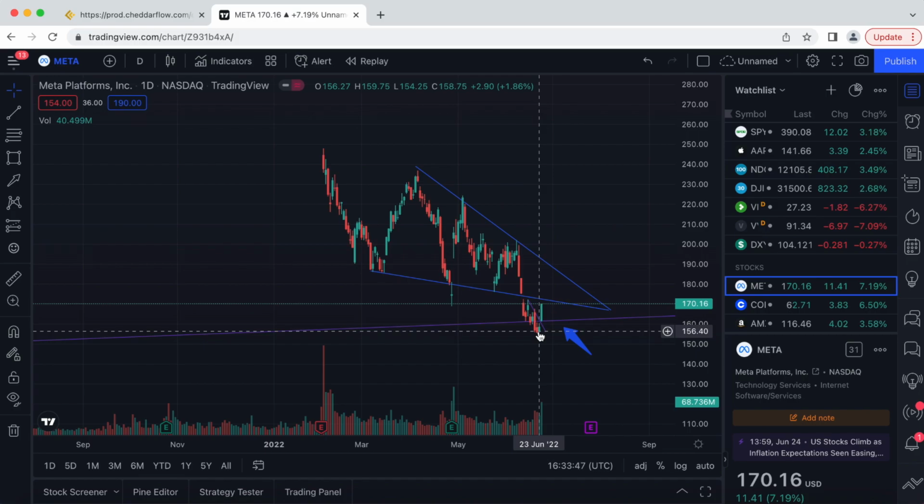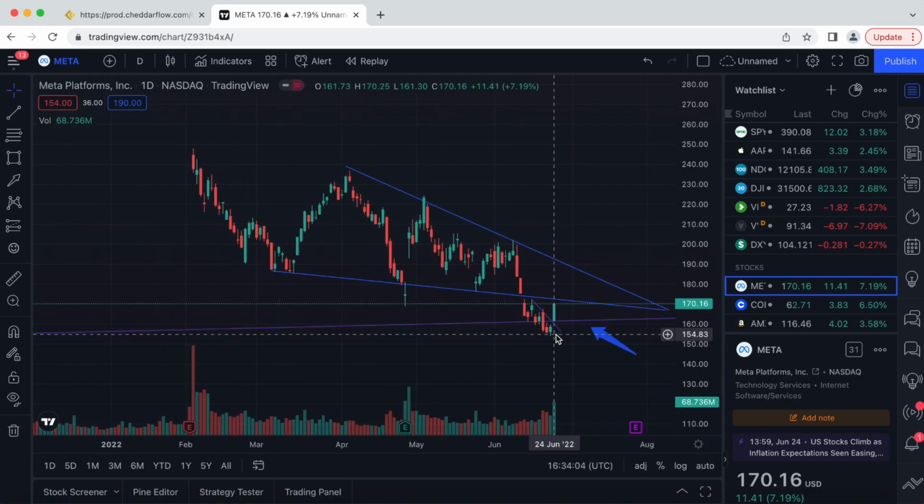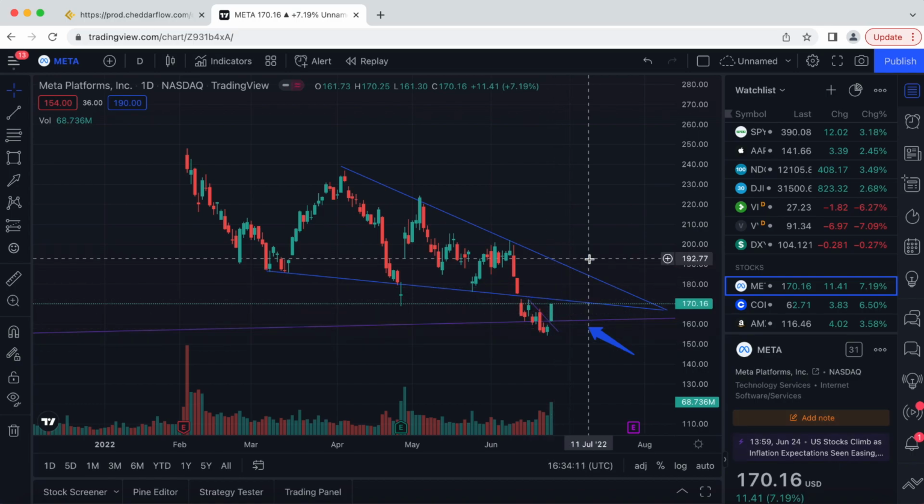A lot of people were getting angry as well that it was selling off so hard after we added the position as it was going down. However, that was the last day of selling, and that was an indicator to me when people are starting to get really pissed off that things are falling down and selling off. That's an indicator to me that, hey, this thing could start to turn around, and that's exactly what happened. We had 2 big green days. This is a massive green day. 7% on Meta is just insane for this stock.